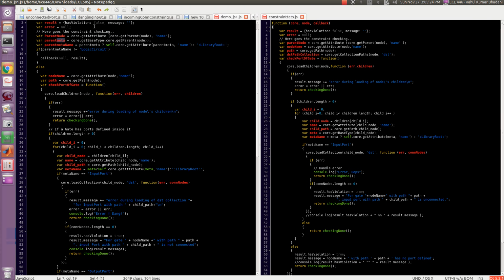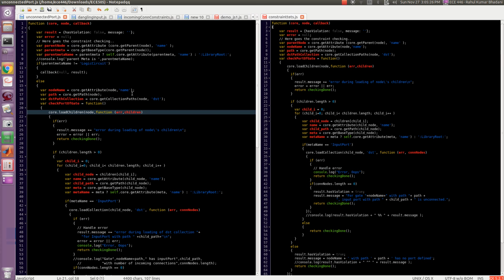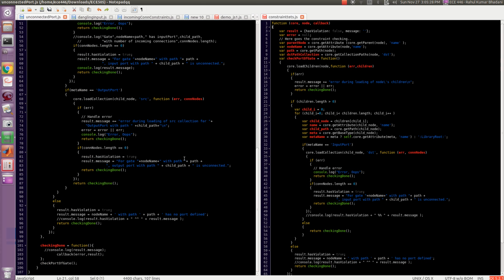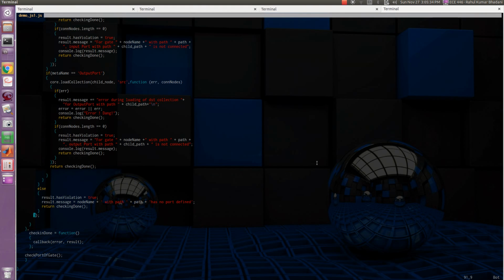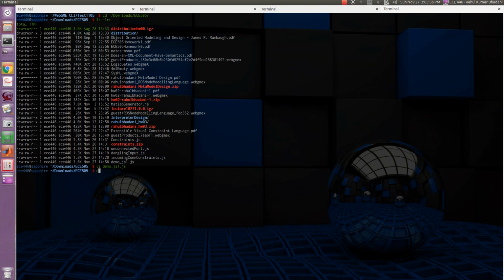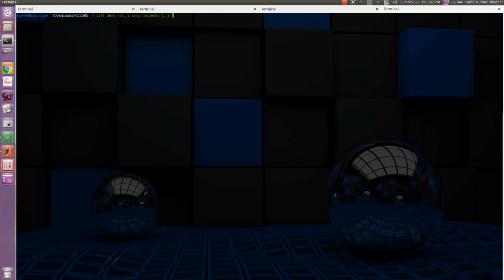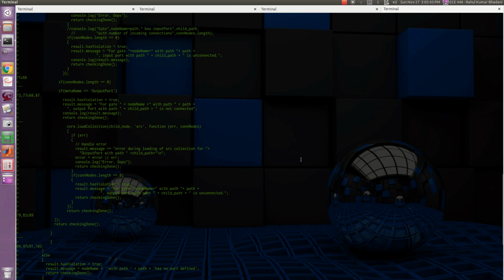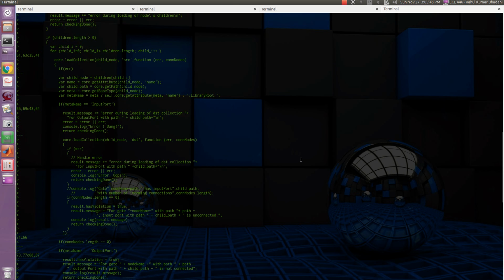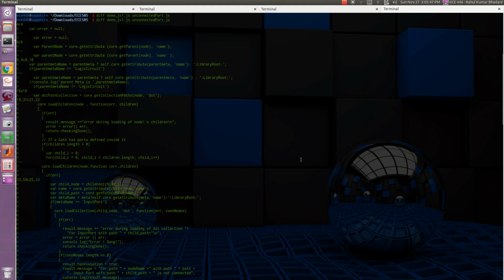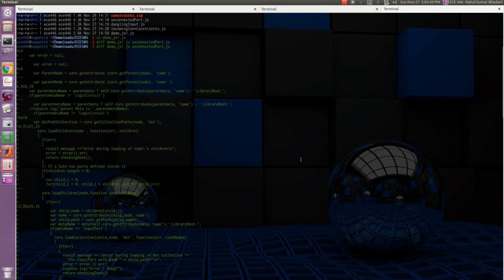I had written that code earlier, and I am sure that it's definitely working. Or I can use WinDiff to see what mistake I am making. So let's do this diff demo unconnected port. Okay, this is difficult to find out.